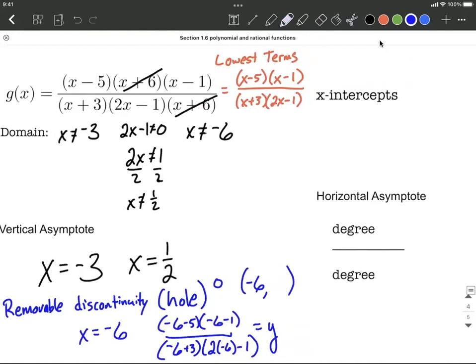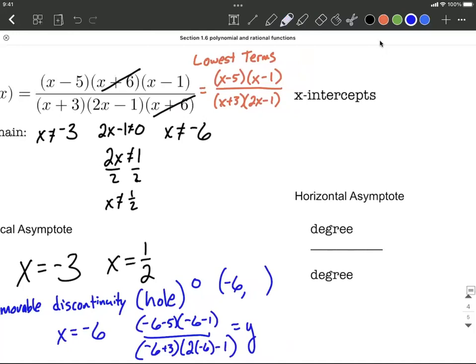Next up, x-intercepts. Hopefully you remember from that previous example, we want to look for when the numerator would equal 0. So one at a time here, the first factor, x minus 5, is going to be at an x value of 5. What about x plus 6? If I go back here, we had an x plus 6 as one of the factors in the numerator. But am I allowed to plug in a -6? Is that going to be an x-intercept?